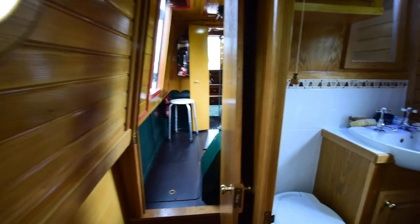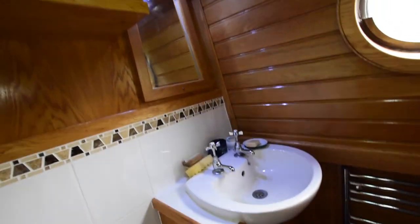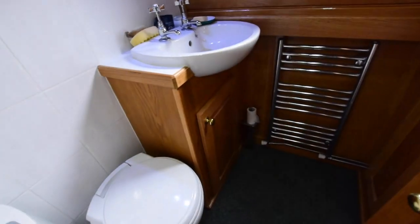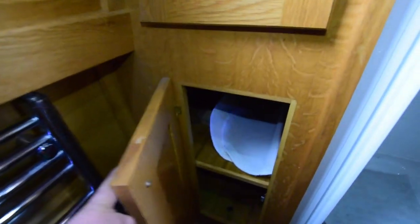Reading lights over the bed. Down the starboard side corridor into the bathroom. The loo is a Thetford cassette — there are two spare cassettes on board. There's a heated towel rail in here and the basin is ceramic. Such lovely woodwork — really nicely done. There's a shower cubicle with a thermostatic mixer tap, tiled. Some very deep linen cupboards in between the shower and the cabin sides — one there and one underneath.